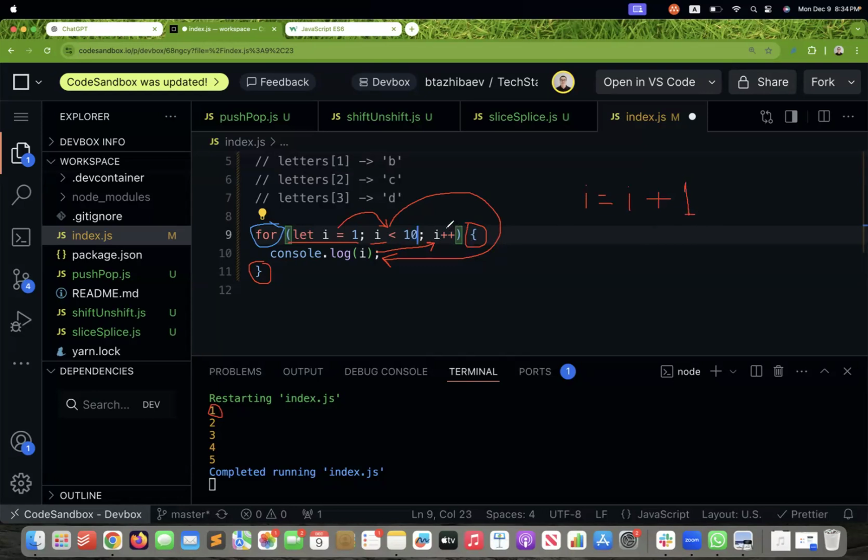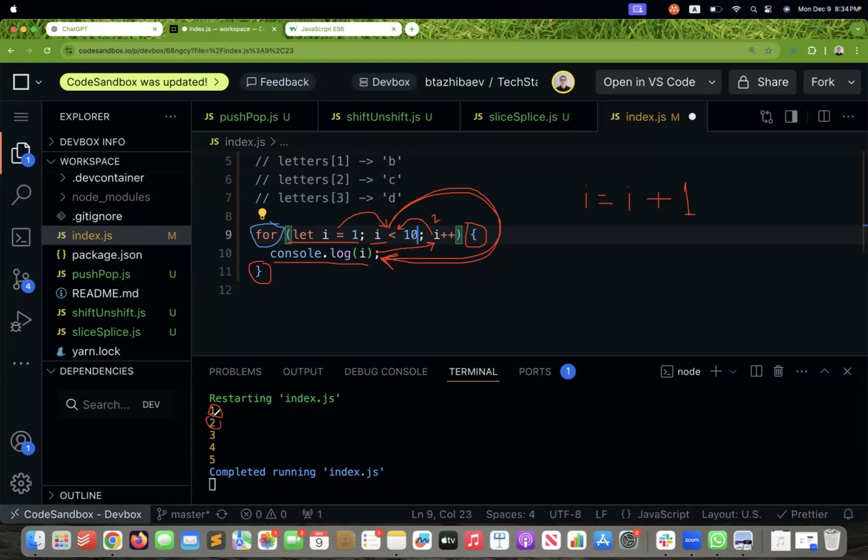Okay. So now I was 1. Then after executing this code, and I go ahead and increment, now I becomes 2. And from here, I go back and check the condition again. After I incremented the I to 2, is I, which is 2, less than 10? Yes. Okay, then go ahead and execute the code inside the body of my statement right here. So now it prints out 2.